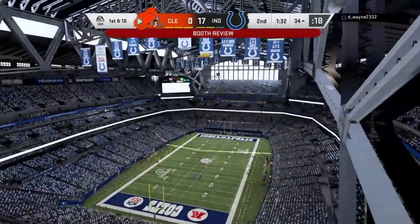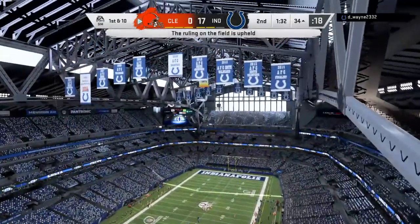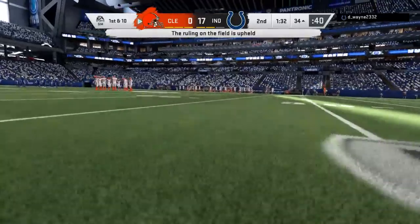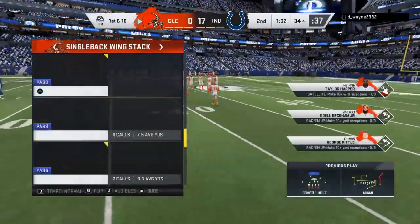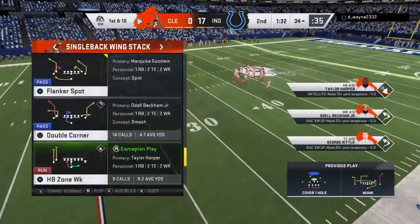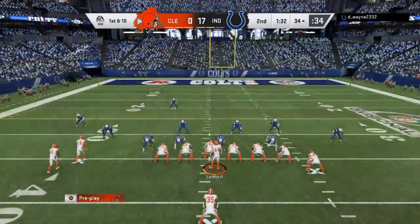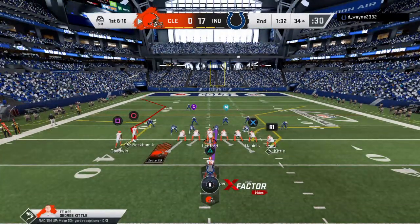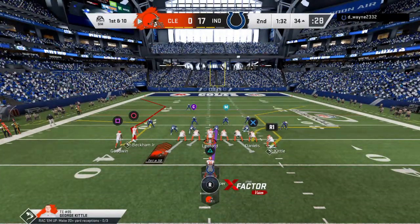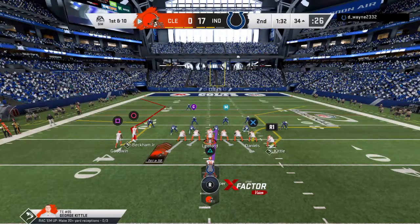So a challenge coming down from the booth, and that's where these challenges come from, of course, in the final 2 minutes of the half. Yeah, now we're going to New York, right? That's command central for the officials. They'll talk, they'll take a look at it, communicate with the referee at the game site, and issue a final decision because they do have the final call now. This offense finding its legs now. Here's another first and 10.